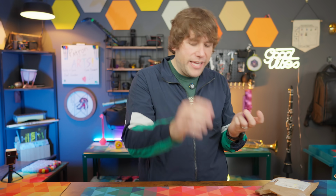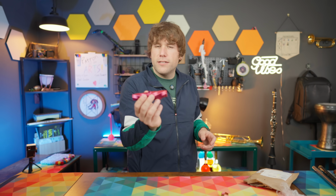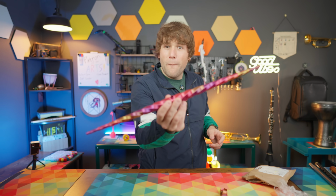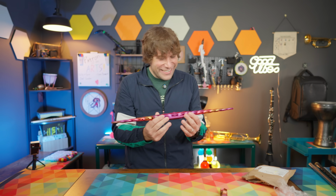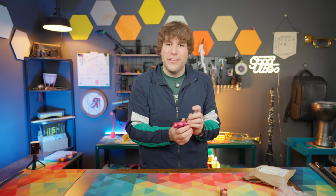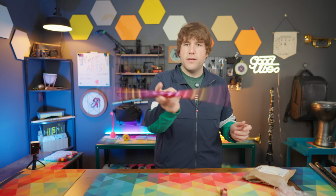So these are like protective caps, very pretty protective caps too. Now, I believe there is a technique to this, and it is a flick and a turn. It is a Wingardium Leviosa. That was legit. Oh my gosh, that's so cool. I'm gonna do it again. I'm not even gonna play it yet. I'm just gonna do this because it was really fun. Oh, there we go. Oh yeah. Practice my stick twirling.